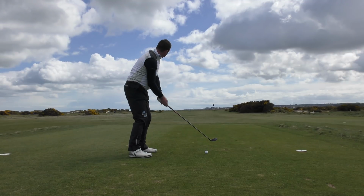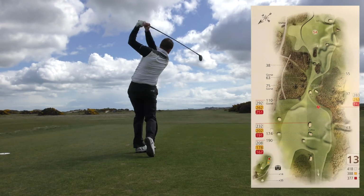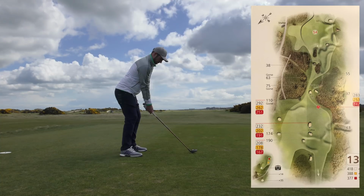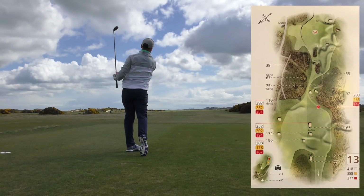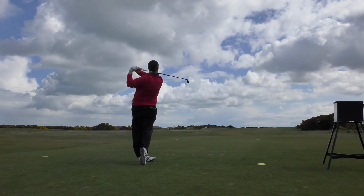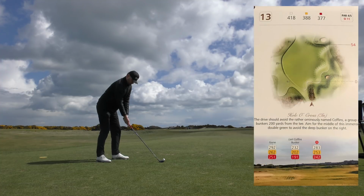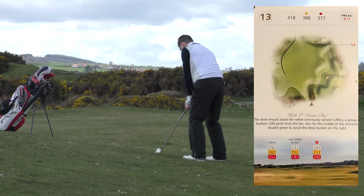Now this is the 13th hole, and it's actually got some bunkers right in the middle of the fairway called the coffins. So that should give a little bit of an impression that you don't want to go in them. But with the wind, it was with a hybrid and irons off the tee, just laying up a big bank in the middle of the fairway, and then trying to hit a mid to short iron onto, again, a huge double green. But because the wind was coming more off the right shoulder now, actually trying to hold it near the pin was becoming more difficult.